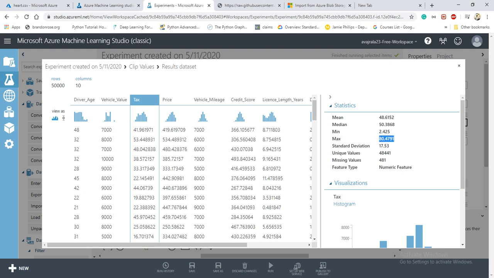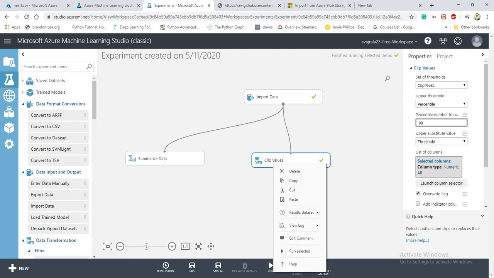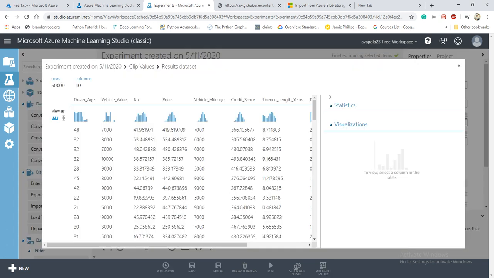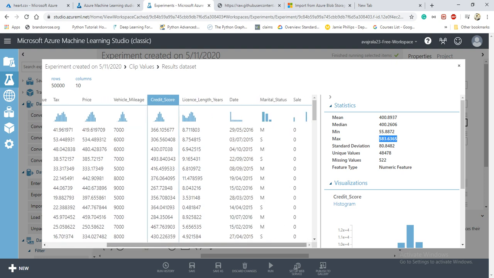I would like to remove one more outlier, which is on credit score. If you can see the credit score, there is an outlier, I think it's already been treated since I kept 90th. Yes, now the data is clean from outliers. But there are some missing values as well. So in all the columns there are missing values, nearly 400 to 500. So I will show you how to treat missing values.